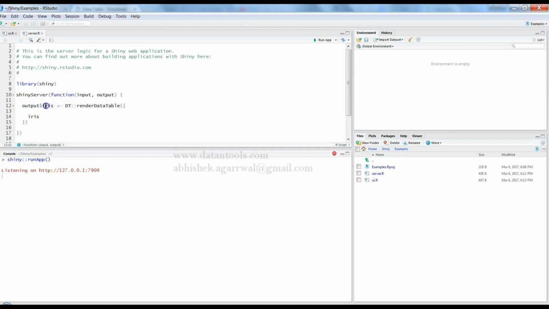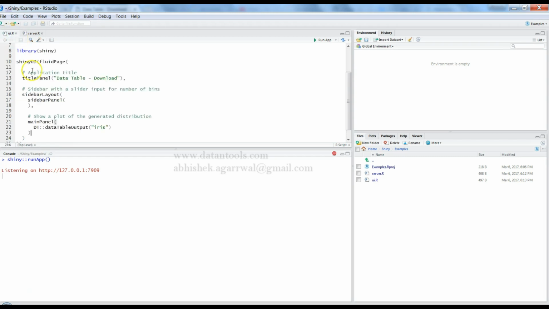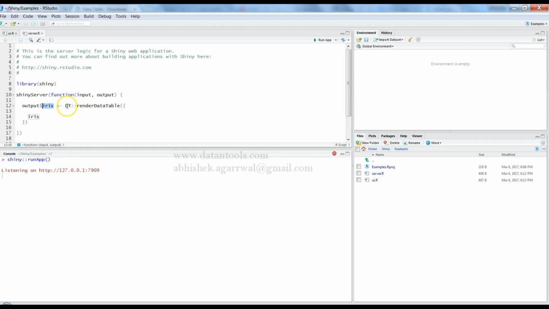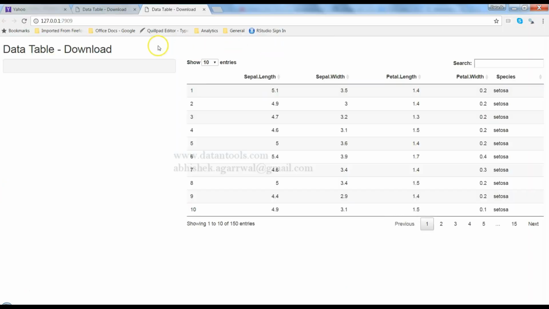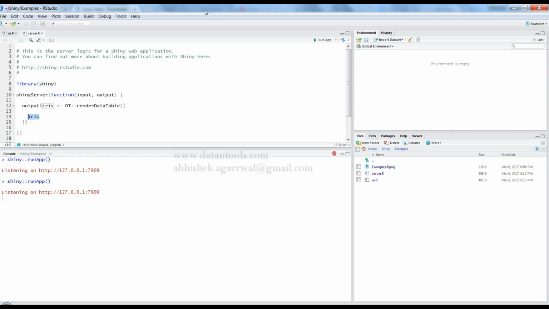This particular word iris is present over here, so that's the thing you need to make sure of. Then create a data table, which is dt: renderDataTable. When you write this and give the object name iris, it will produce the table, which, if I stop it here and run it again, you will see was present over here. That's how you can very easily create the data table.